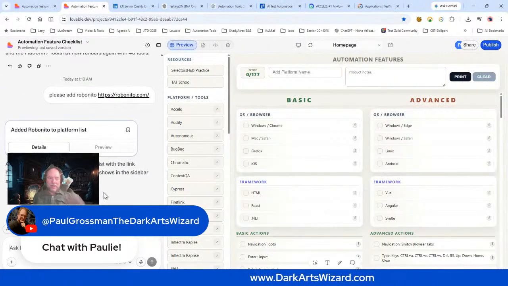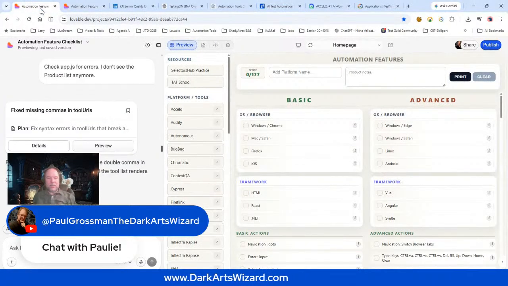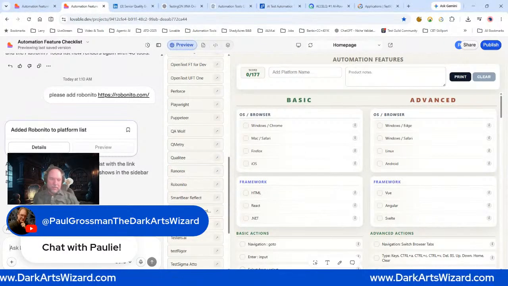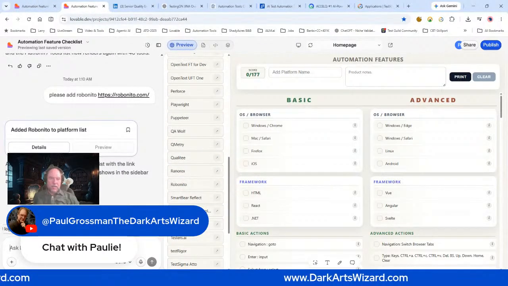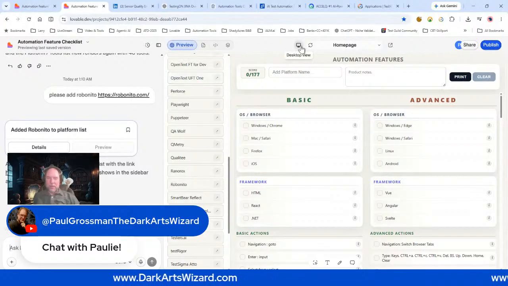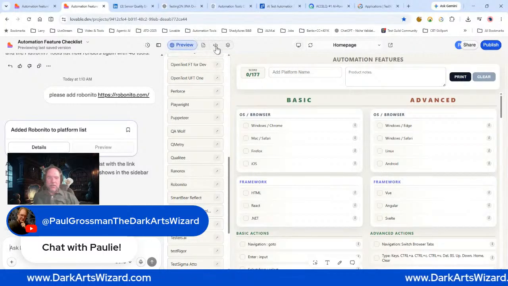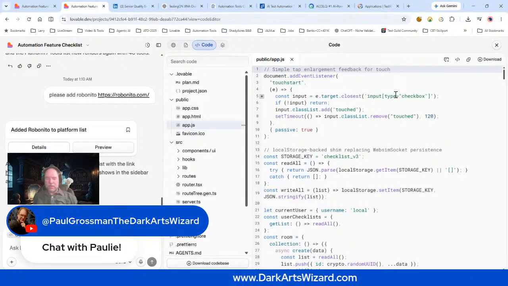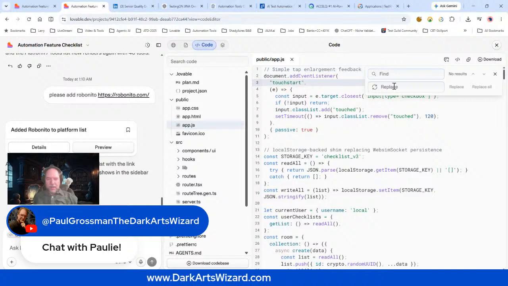You can edit Lovable. It's tests over here. And the way you do that is on this one, I was playing around with WebSim for a while, and now I'm playing with this. So I can go over here to the code, go to the apps.js, do a complete find.